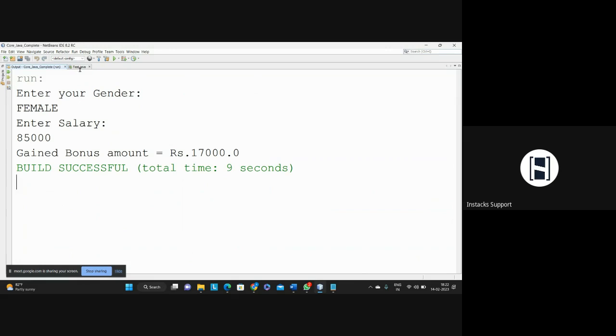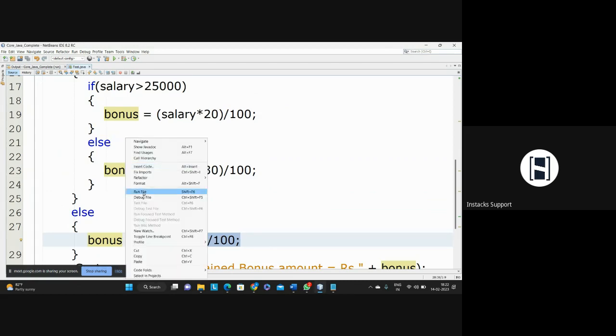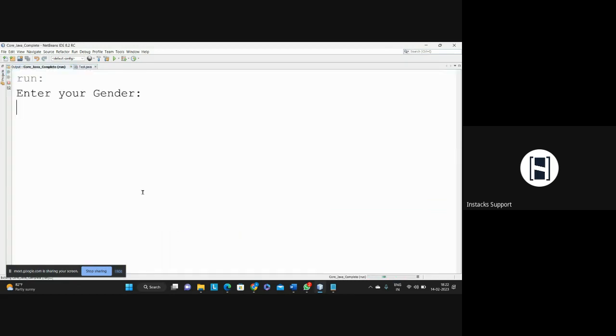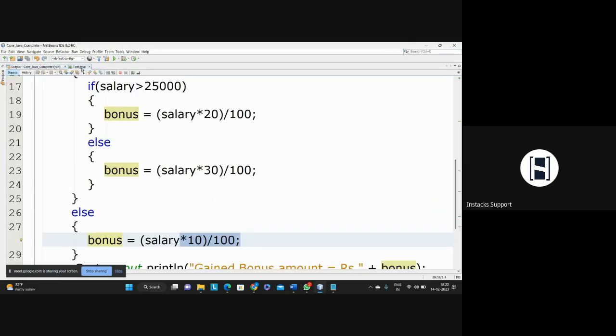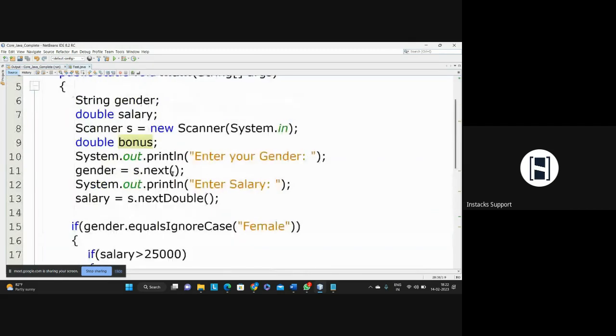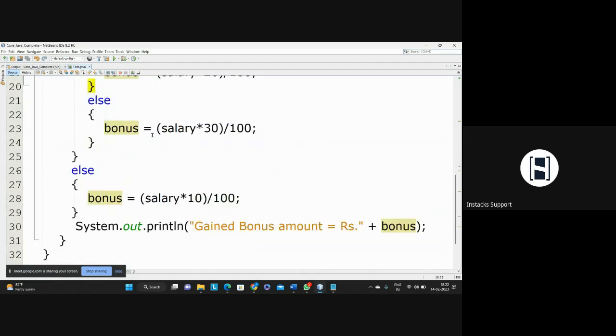Then the same way. By this I calculated the first one, and the second one is an execution process, but it showed the percentage zero. See, I'm giving a toggle case. Then I'm entering the salary. I'm saying 20,000 is the salary. See, 6,000 rupees is the bonus amount, 30% of my salary. So that is how I will be using my nested condition, that is, writing one if condition inside of another.